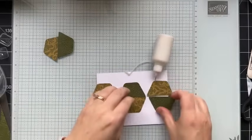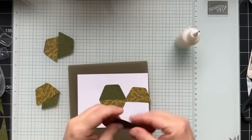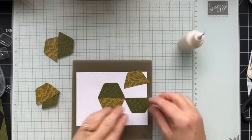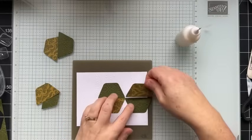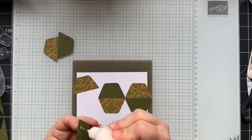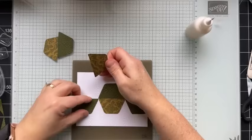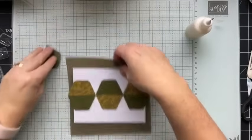Okay, so we've got that. And then we'll add this one. I'm going to bring in my silicone mat just in case I add too much glue. And then this one's going to go on here. We'll just line it up so that we have a pattern that's straight going all the way across. And we'll do the same over here. And then this one. All right. Okay, we're going to slide that up there.